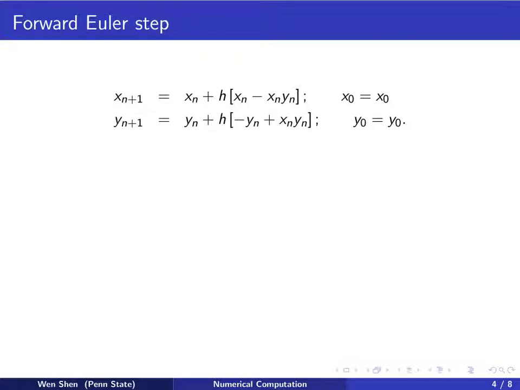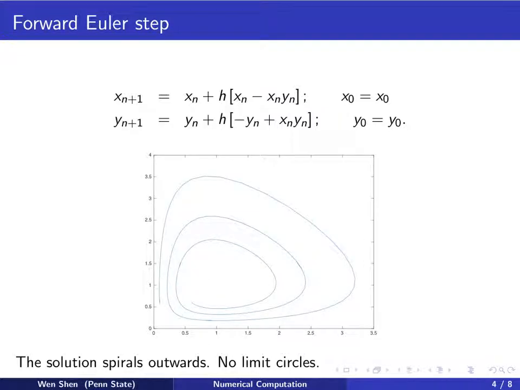The simplest numerical method would be the forward Euler step. Let's set it up. We are very familiar with it. So the next value is the previous time step plus h, that's the size of your time step, times the derivative, starting with the initial data. And here we give a plot of the solution in the phase plane, meaning the x-axis is the solution for x, and the y-axis is the solution for y. And then here is our initial point of our simulation. And we see that this solution fails to form a limit circle. As it circles back here, it spirals out, and this continues as time grows.